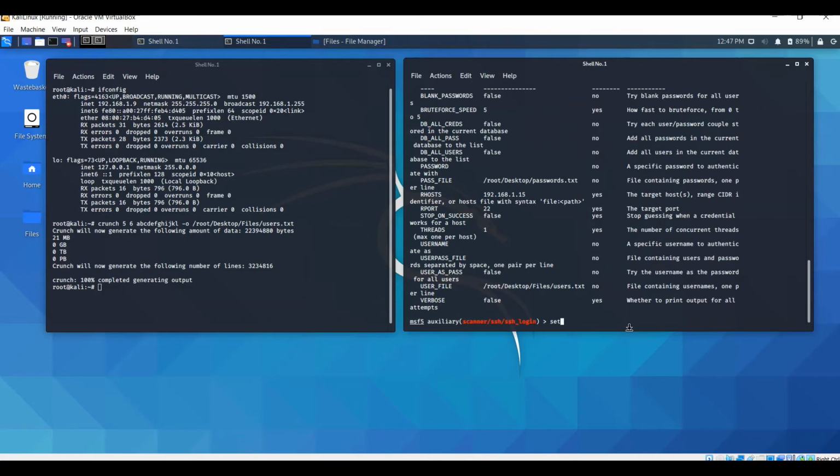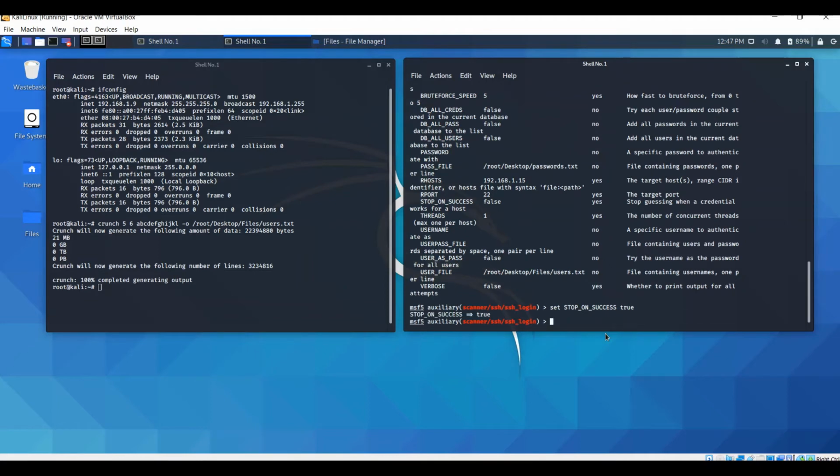So I'm going to set this option, which is over here, to true. I'm also going to set verbose to true as well.